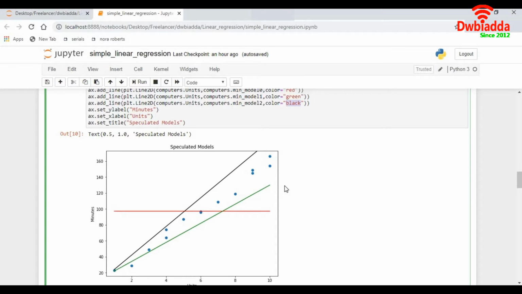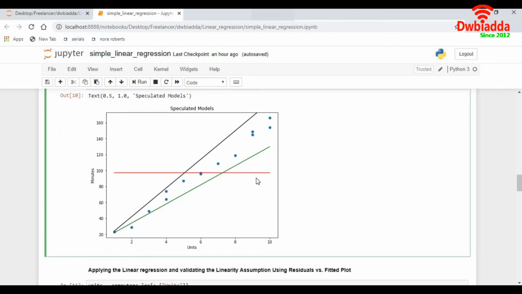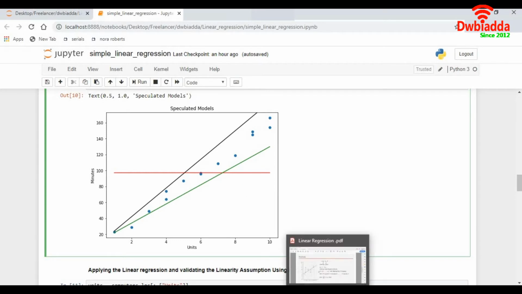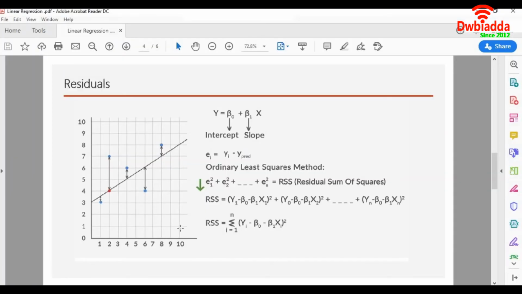So we can say one of them is the best possible prediction, but these are not the only two lines which are possible. I can actually draw n number of lines through these points with a slight inclination. So now the question is, which line should be considered the best line and should be the line for my linear regression? To answer this question, I would like to introduce two terms. One is residuals and the other one is R-squared.